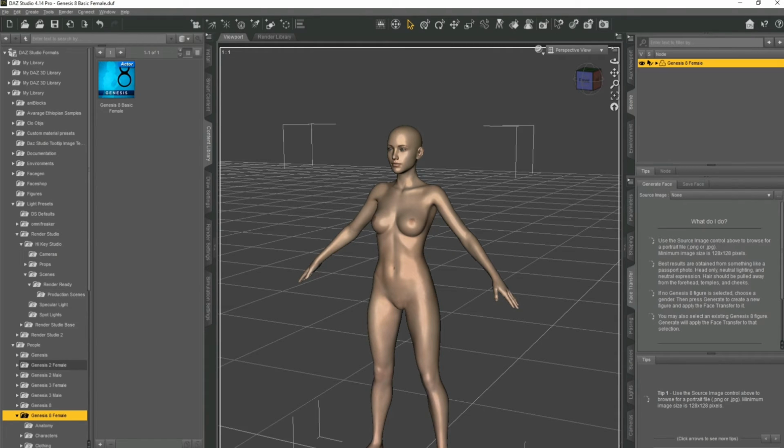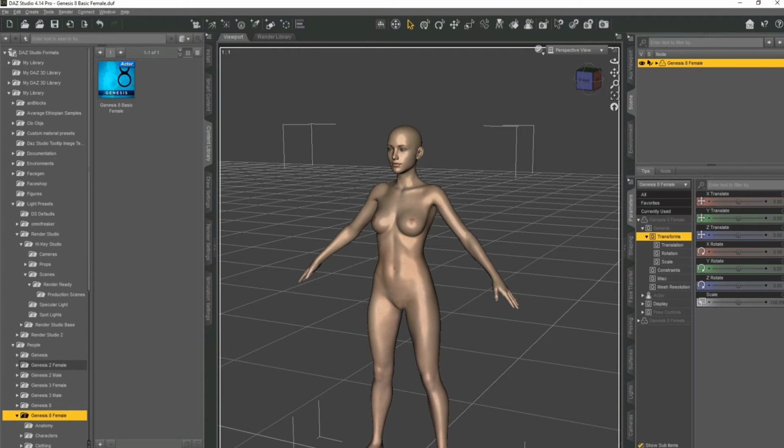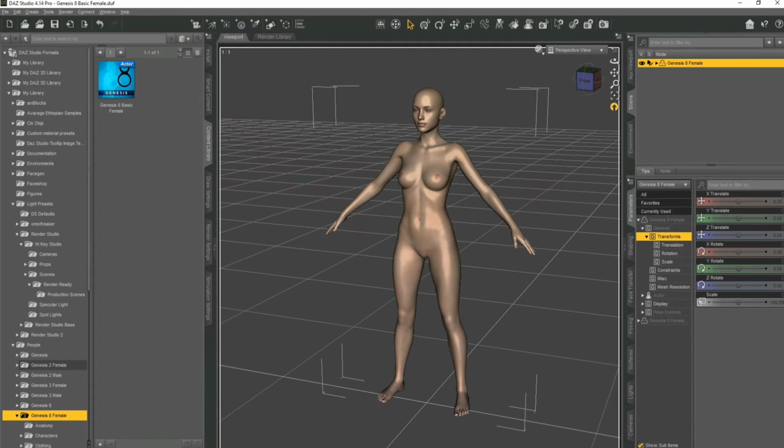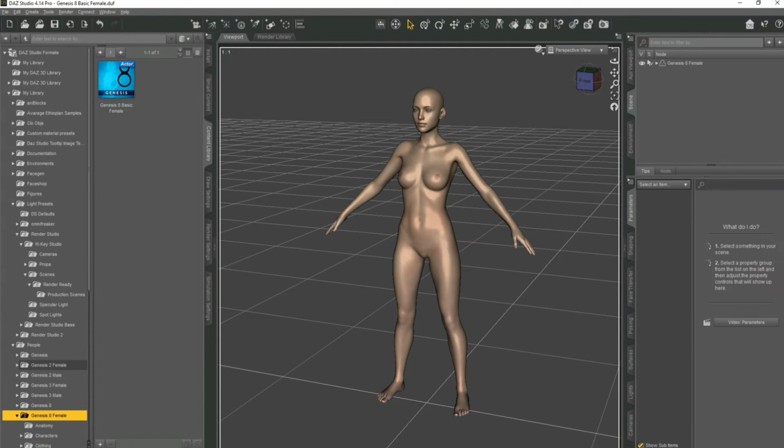For example, we have Genesis 8 female, so when we click Genesis 8 female, it's also selected in the viewport. So we can also change the parameters over here. The bottom panels change whatever is in the scene. So let's select Genesis 8 and go to parameters.